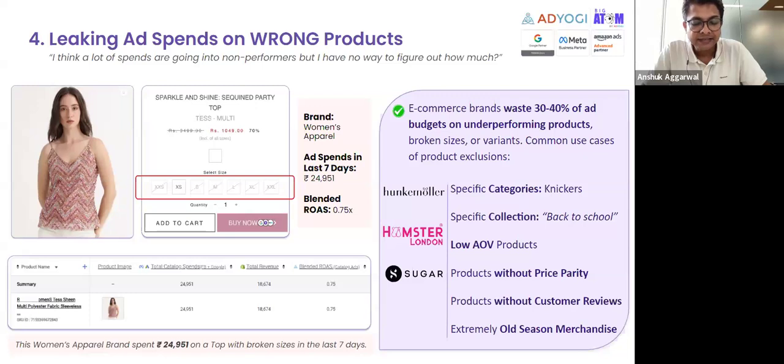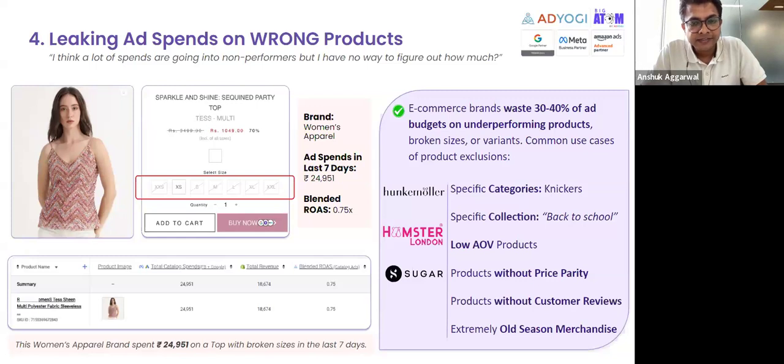And the challenge here is that a good share of this traffic must be coming from ad campaigns, because we all know that organic traffic today is at best 20-30% of the overall traffic. 80% comes from paid channels. So if a product is appearing in the top 10 in Google Analytics, chances are it's because you're already spending a lot of money on this product without actually knowing that we are spending money on it. And that is the fourth challenge for today, which is leaking ad spends.